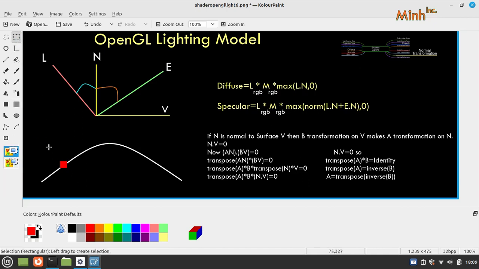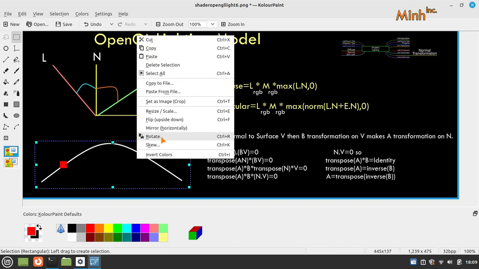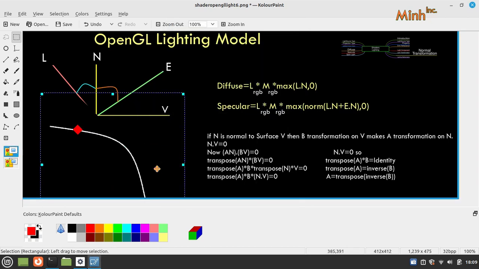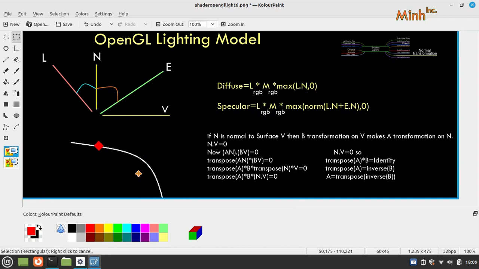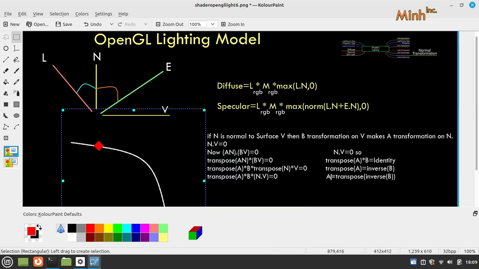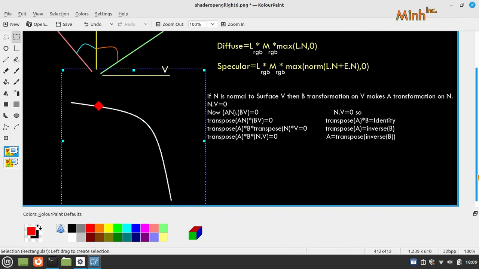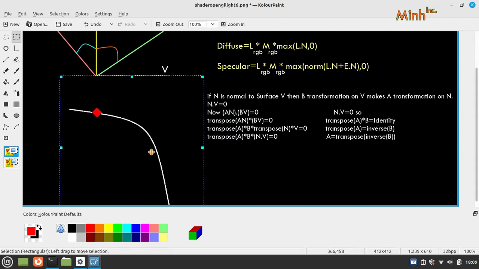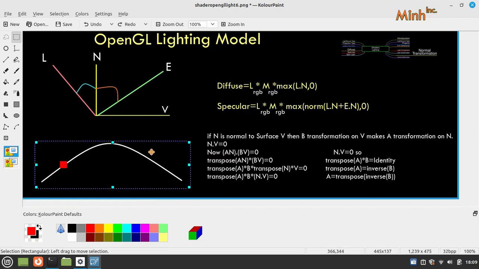Now the model is rotating. We rotated it by 45 degrees, and the point changed. The point location changed. I think it's quite visible. Earlier the point was somewhere else, and now it changed its location.